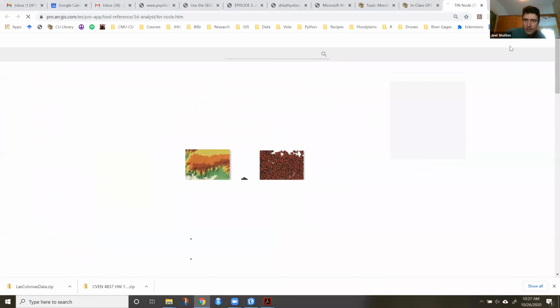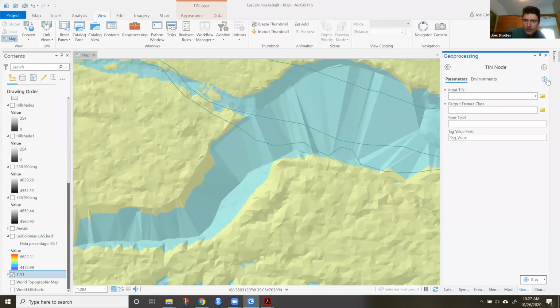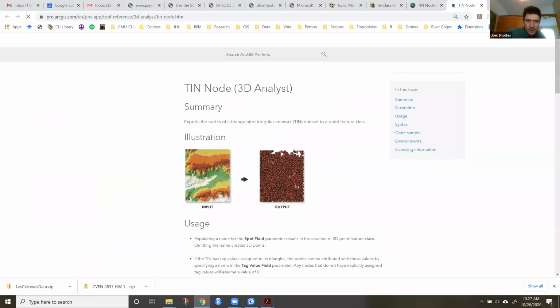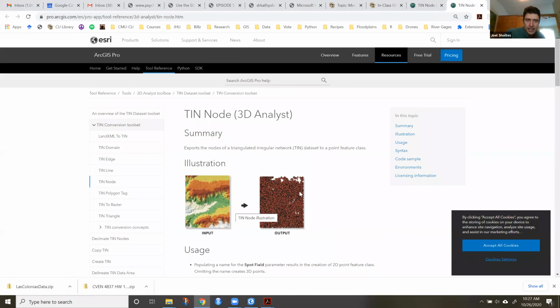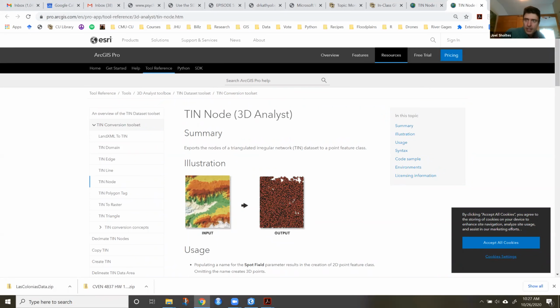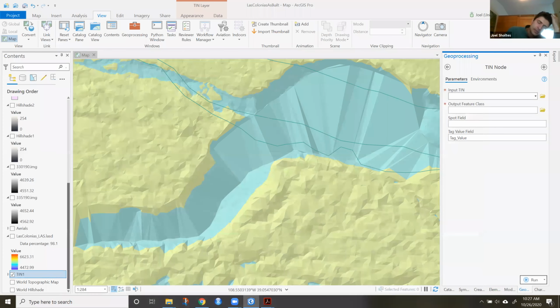So it says exports the nodes. There we go. So it takes a TIN and then exports all those nodes. Now, why are we doing this? This is a bit of a roundabout step because the LAS data is basically the nodes. So why don't we just convert the LAS data to point data?